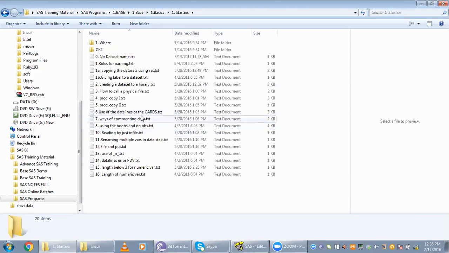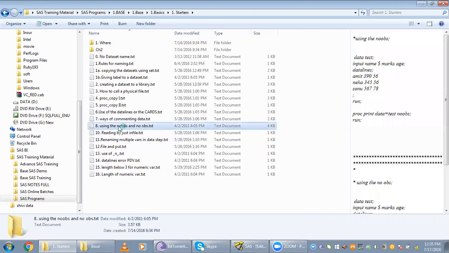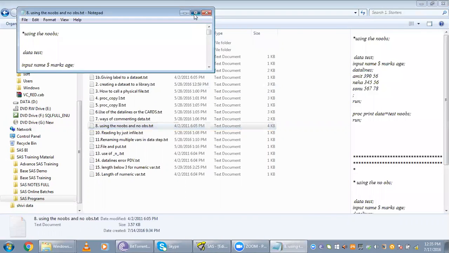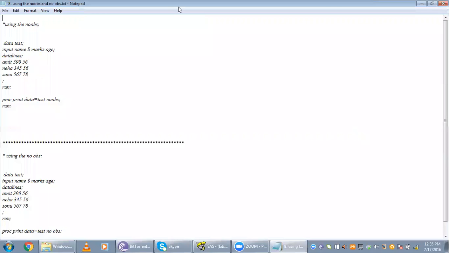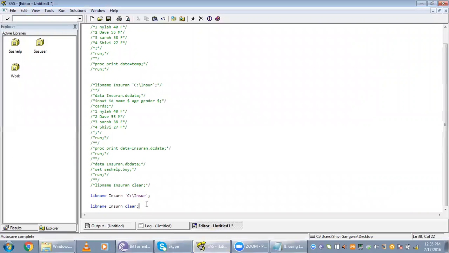You know, datalines and cards both are ways of entering data. Using the noobs and nobs options is also a good thing. Any question? All right, so what is the significance of using noobs and nobs? You remember when I executed a code here?